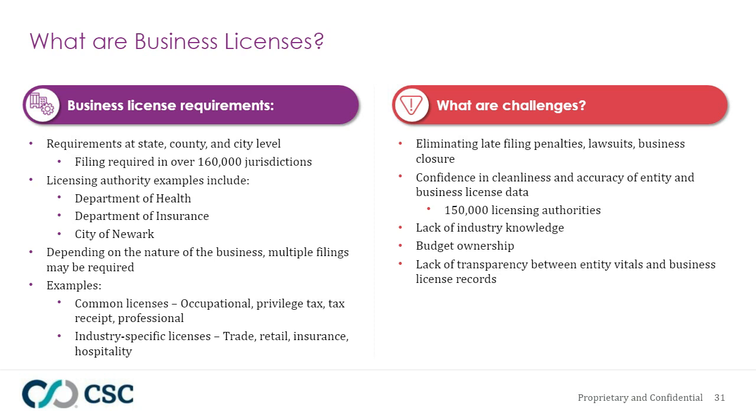I mean, that can be damaging on any day to any business, but that can be especially damaging if this is something that happens in the context of opening a new location. There can often be a lot of activity around that, trying to bring all of that together, and getting all the way to the finish line and finding that you can't open the doors because you're missing a license. Those kinds of things happen all the time to businesses, and so those are the very real world concerns that we are trying to address through our services around business licenses. And again, they're the concerns that our customers have stated over and over again.